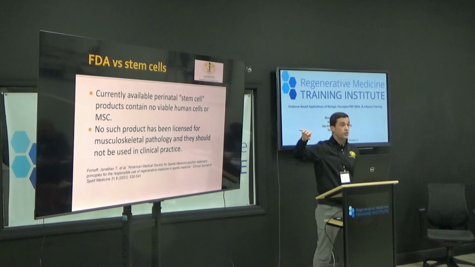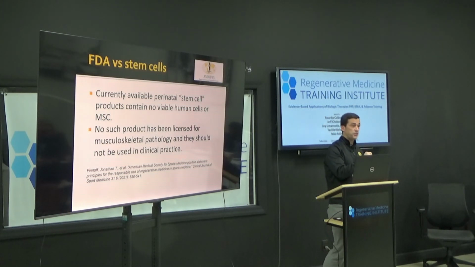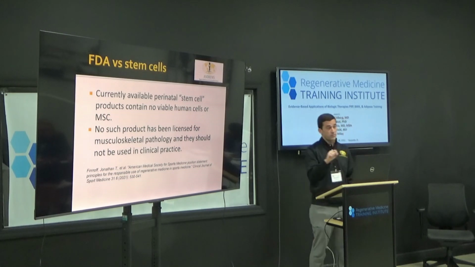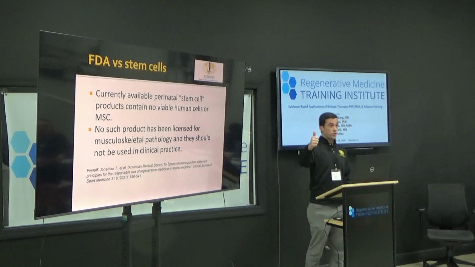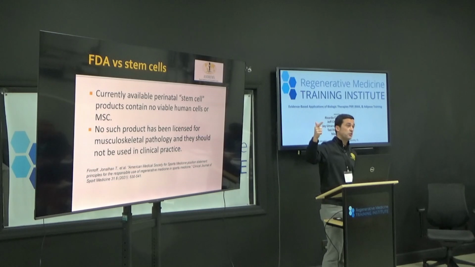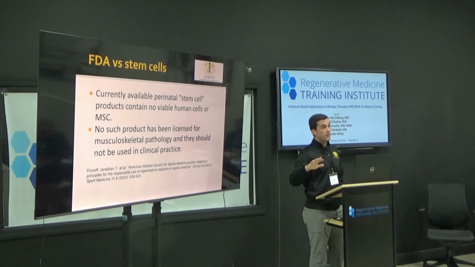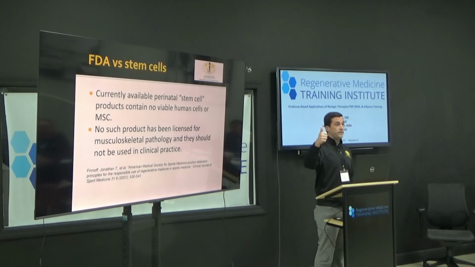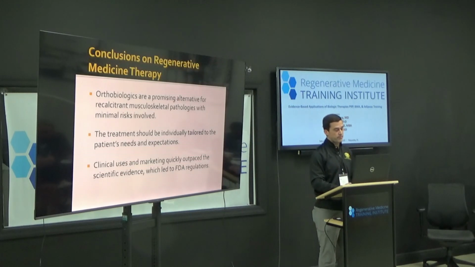State attorneys general are doing class action lawsuits against certain companies around the nation that were doing this. And I'm sure none of y'all feel like you look good in orange, right? So you don't want to be in that scenario. Georgia, big class action lawsuit against a stem cell clinic. Kansas, big class action lawsuit against stem cell clinics. So you've got to be real careful about what you're doing and how you're marketing it to patients. So first, do no harm. Make sure that it's in the patient's best interest.